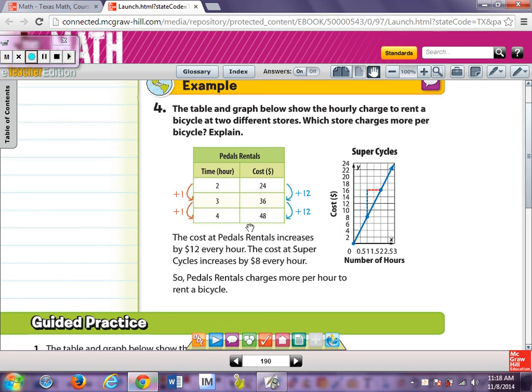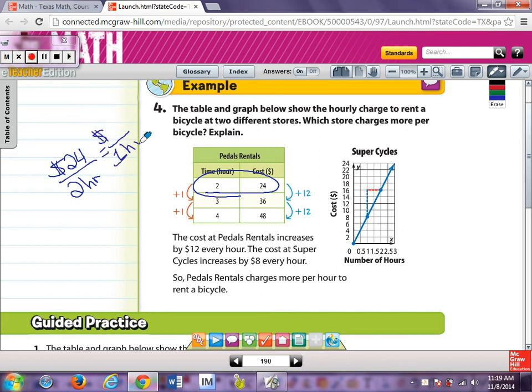So first we want to look to see what kind of patterns we notice. We know the rate of change on this chart for the time is, for every hour increase, we get an increase of $12. So I suspect that we're going to have a constant rate of change. But let's go ahead and figure out what it is. I'm going to take how much we pay, which is $24, for the amount of time they were allotted, which is 2 hours, and then figure out the unit rate, which is the amount of money I would pay for 1 hour. Well, this is pretty easy math. $24 in 2 hours means I'm paying $12 an hour.